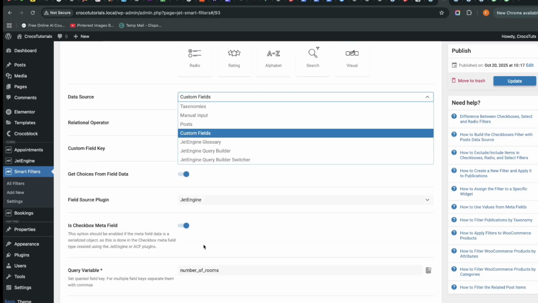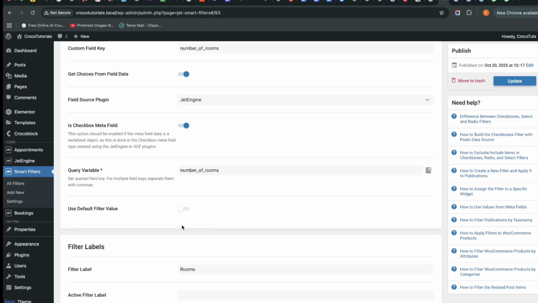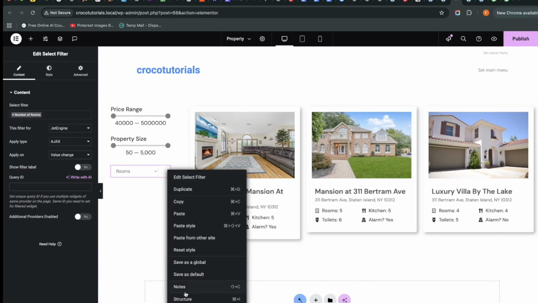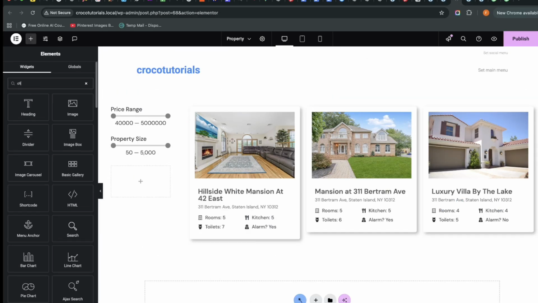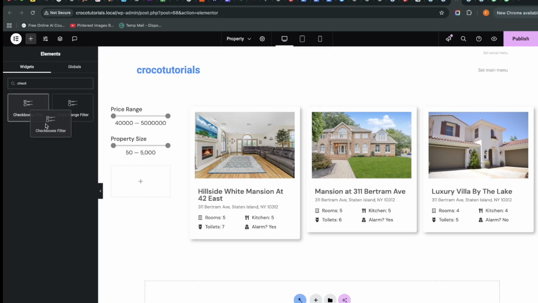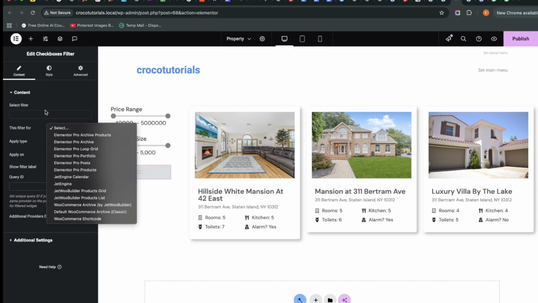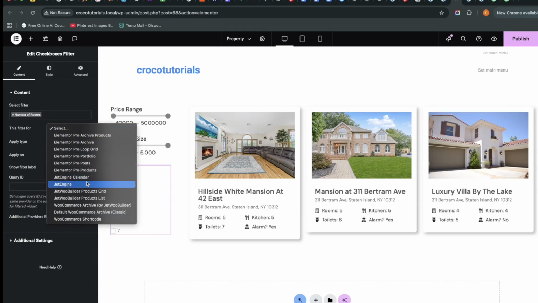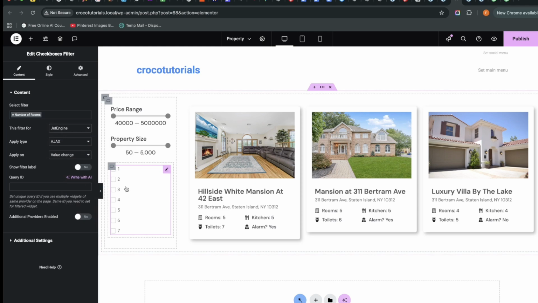Custom fields, yes. Number, yes, that. I'll come back here. I want to delete this and I want to see checkbox filter, and I want to look for room. Elementor. It should be JetEngine Ajax.